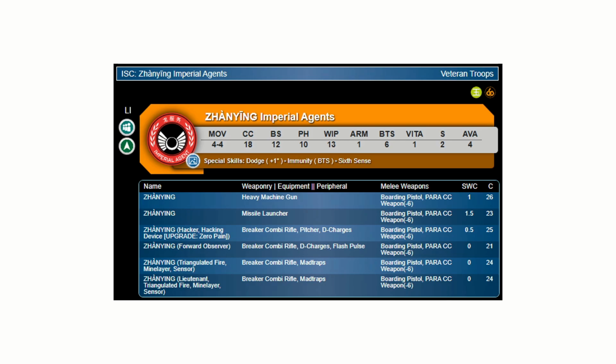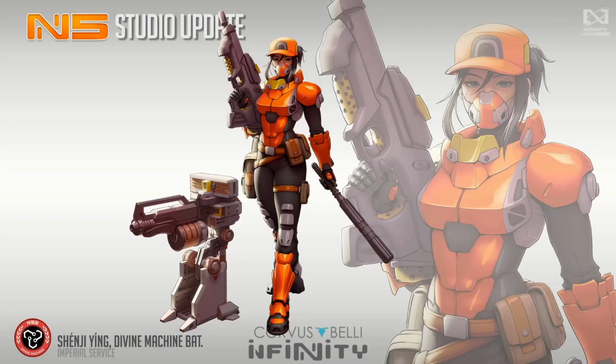Because of that, if you get hacked with something that has, say, dual action ammunition, or armor piercing ammunition, it just counts as normal. So you ignore those buffs, your BTS 6 will stand. Which, on a hacker, is awesome. It's just great. 25.5 SWC.